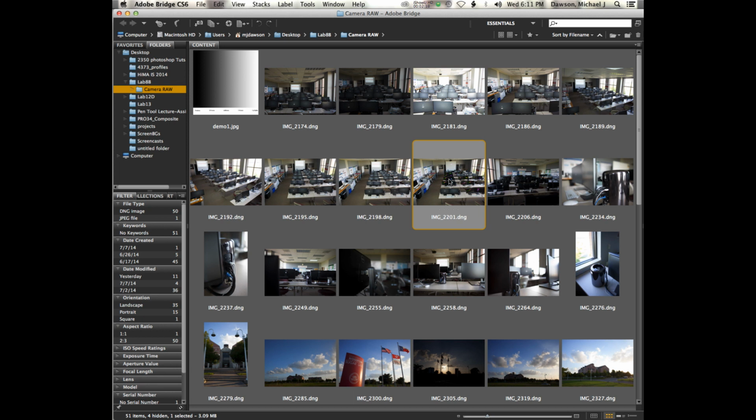There is no downside to converting to DNG, and it'll save you about 20%, depending on the RAW format, of your hard drive space. So they're smaller. Also, Adobe has guaranteed that they'll always support the .dng format. So it's a nice archival format, and you can store them and save a little bit of space.